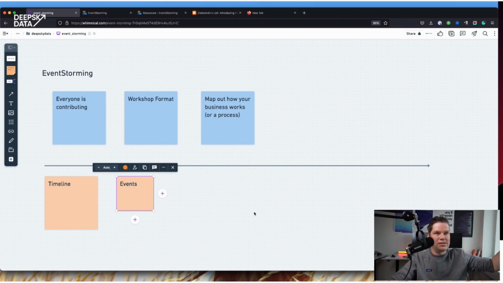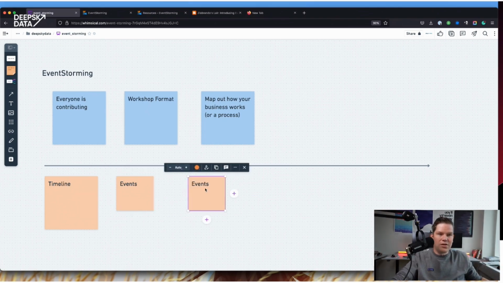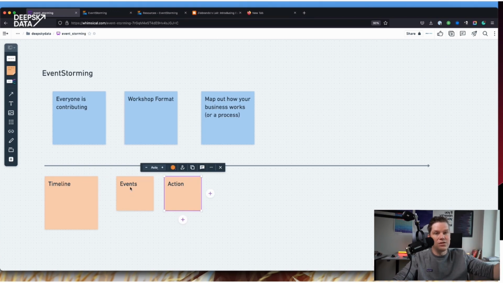So events are basically the cornerstone. Sometimes, though not so often, it's interesting to add an action, because an action is leading to an event. It could be interesting to define what is happening just before an event, what kind of action triggers the event. In software, this is super important. In data, not so important. So this is why I rarely use it.